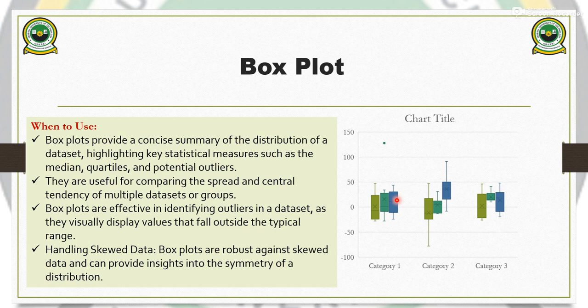If you are working with groups, you will have category 1, category 2, and category 3. Box plots are very effective in identifying outliers in a data set, as they visually display values that fall outside the typical range, like we can see in this place. They are also robust against skewed data and can provide insights into the symmetry of the data distribution.